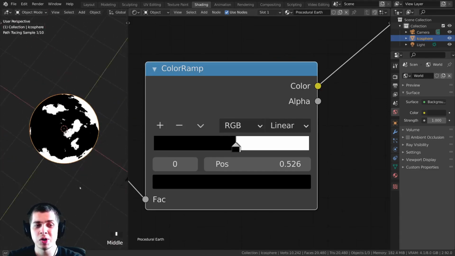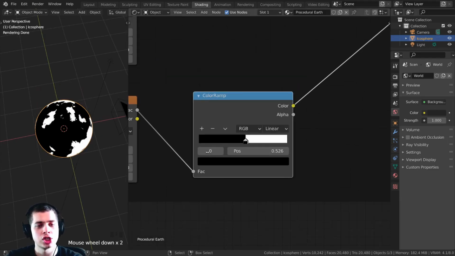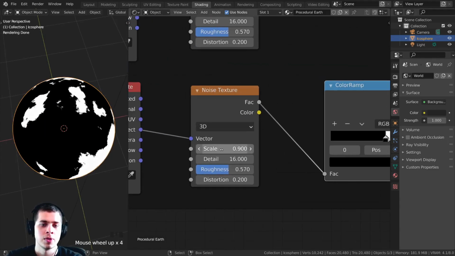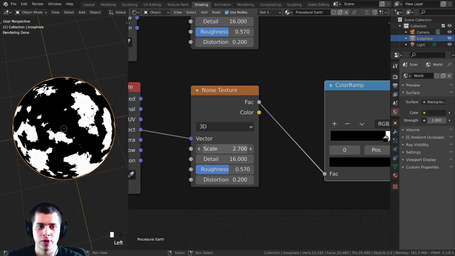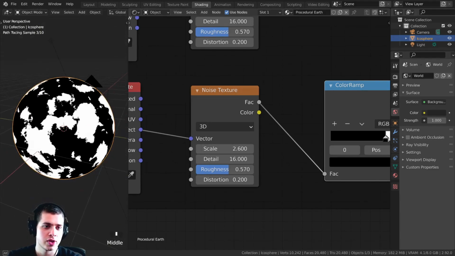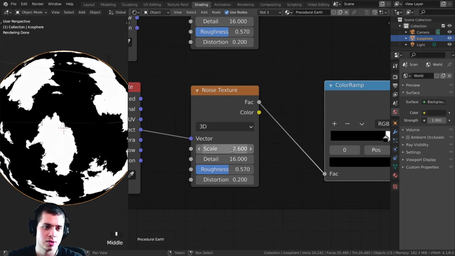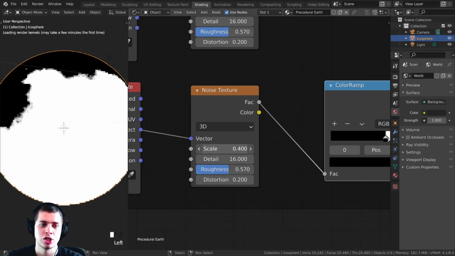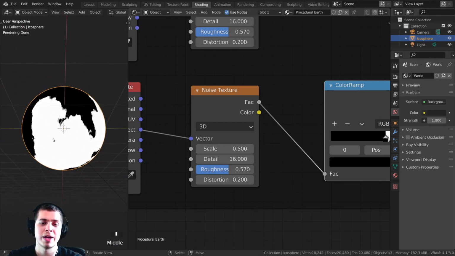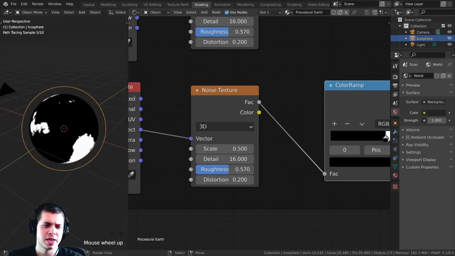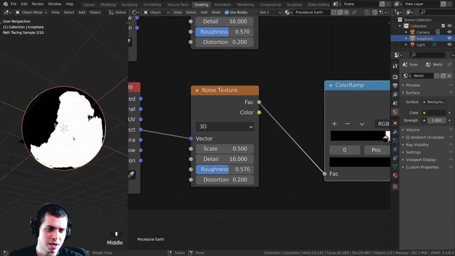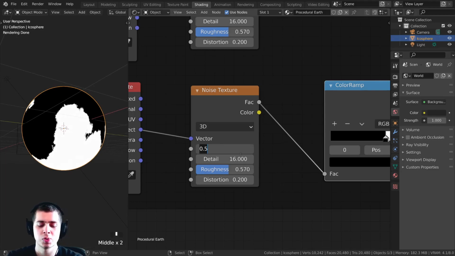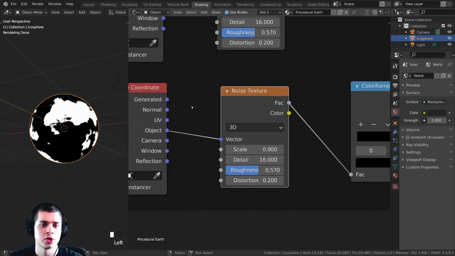And then also, if you don't really care too much about the shapes, you can edit that as well. So for instance, this scale here, if you want there to be a lot more little bits, if you want it to be a lot more detailed, you could turn that up to something like that. That looks pretty cool. Or if you want just a bunch of big chunks, you could make it a lot smaller. And that way there's only a few islands here, and then there's a bunch of big land masses. So really whatever you want to do, I'm just going to do 0.9. And I think that looks pretty good.